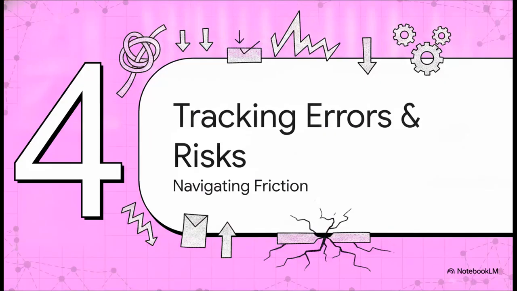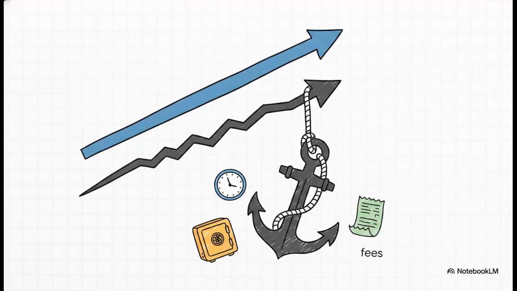Finally, Section 4, Tracking Errors and Risks. Let's talk about navigating real-world friction. Because this is a living, breathing fund and not just a theoretical spreadsheet, you are going to experience what we call tracking error. Basically, your actual returns won't perfectly match the index. Why? Well, for one, the fund has to hold back some uninvested cash for those daily redemptions we talked about, so not all your money is actually working in the market. Then you've got market illiquidity causing delays when trying to buy or sell these underlying properties, trades executing at different times than the official index closing prices, and of course, standard transaction and custody fees. All of that creates a natural drag on performance.